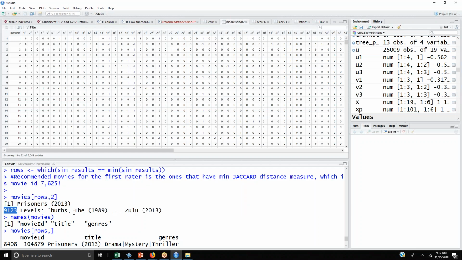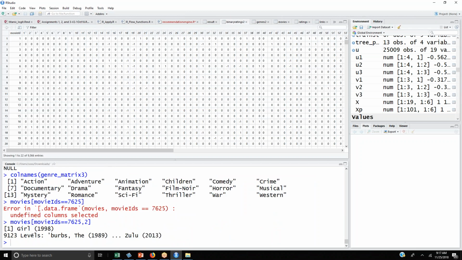That's what it says, because it came out exactly the same here also. When I said movie ID is equal to 7625, a truth table, and asked for the title, it came out the same. But there is also Girl 1998, 9123, Burbs 1989, Zulu 2013, all these things are coming.